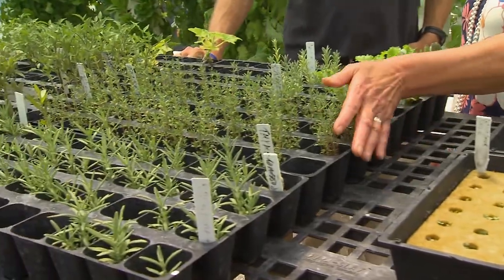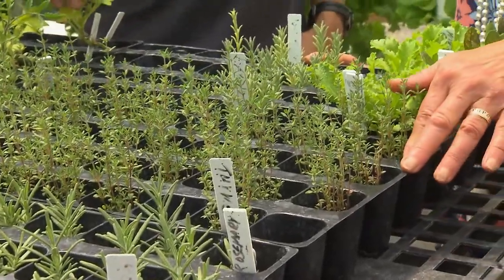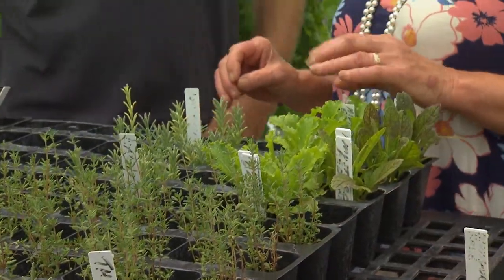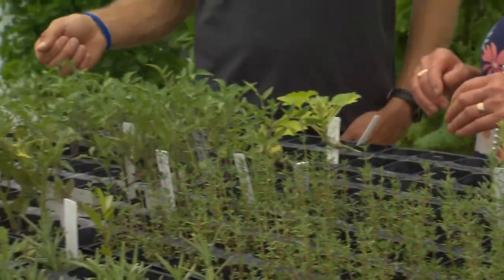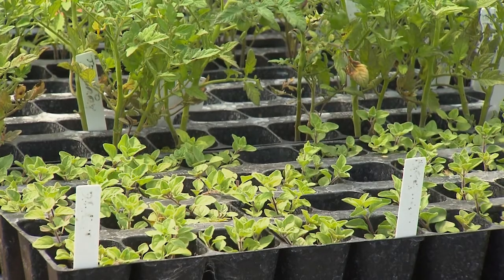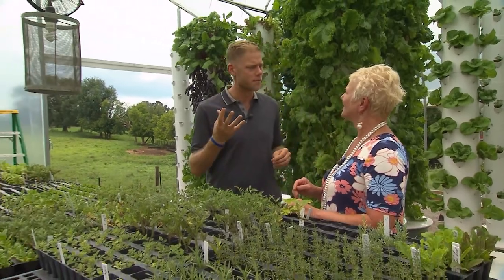So this is really cool. We have thyme and, of course, rosemary. We've got lots of lavender, different herbs and things that we're growing. Tomatoes, of course, taking off here. Oregano, and of course, even as a baby oregano, taste this oregano. You just can't resist that. A little bit of Italian spicy. Is that good or what? It sings in the mouth. It's awesome.